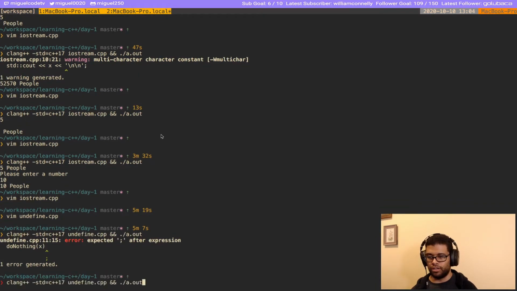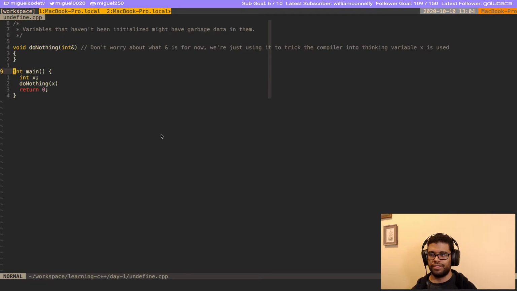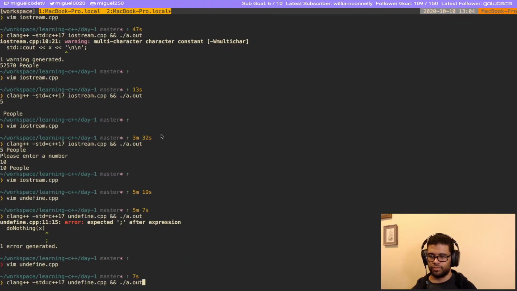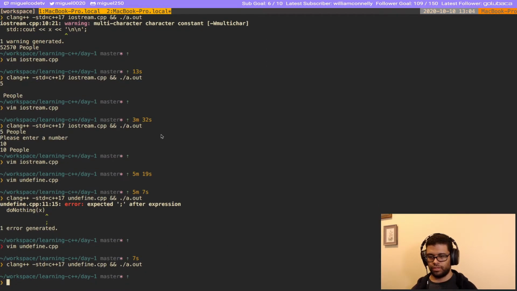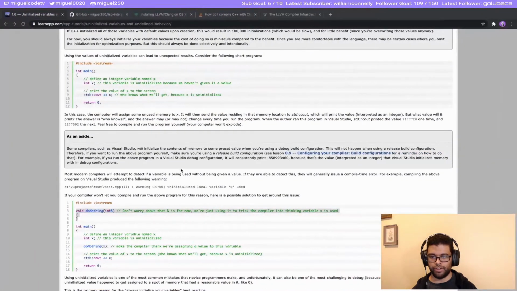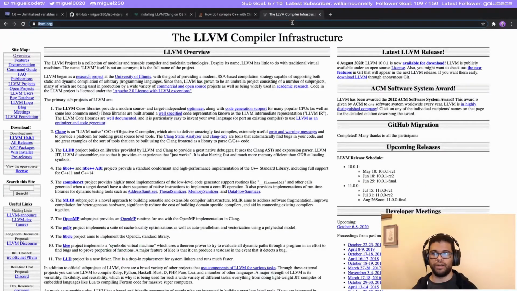Oh, okay. I missed a semicolon. Okay, so it still compiled, so I don't get the error. So I need to figure out how to get Clang to do that.